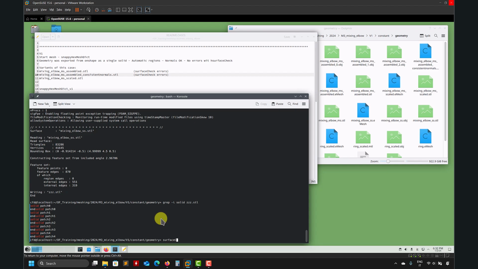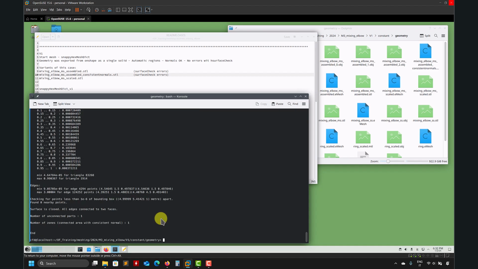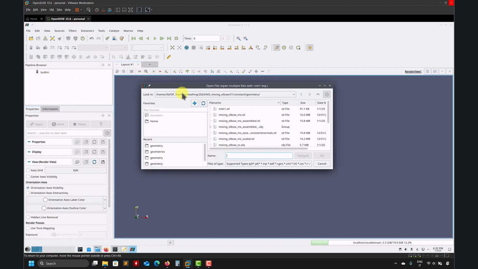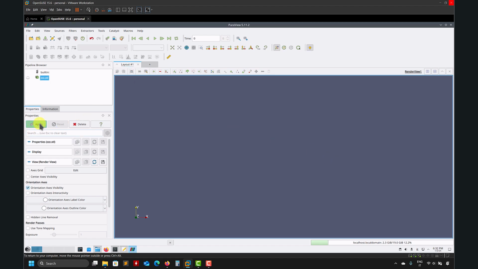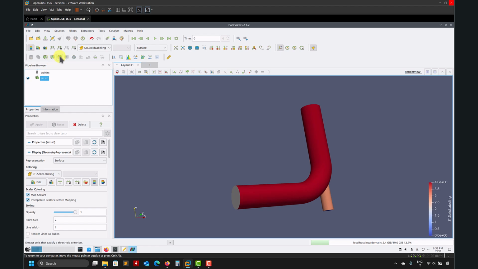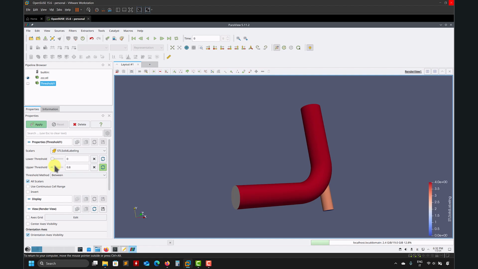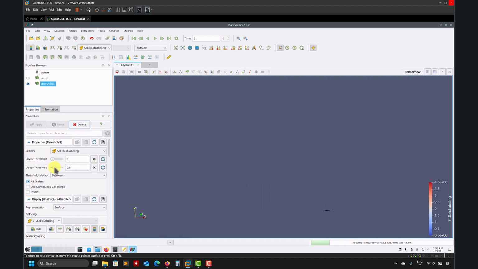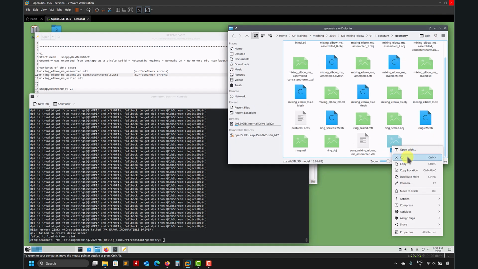You can also do surfaceCheck to see the regions, and if you find the geometry is okay, surfaceCheck, and there you go. Everything perfect. Now if I go to ParaView here, and as usual, STL labeling. There you go. You have the different patches. Here you can use this threshold and start to filter. So let's say 0 is inlet 1, then the second one is the outlet, then the other will be the inlet, and then we should have pipe small, and the final one will be pipe large. If you open this file, you just need to do that renaming.